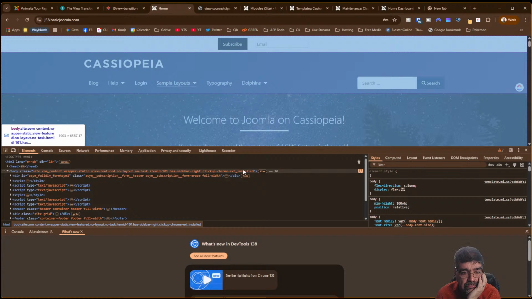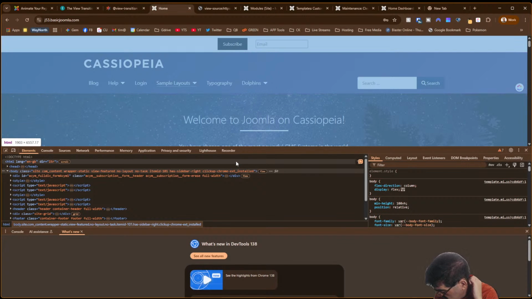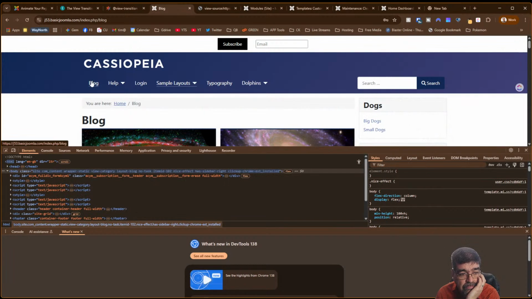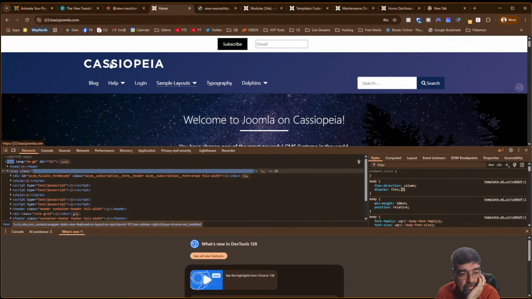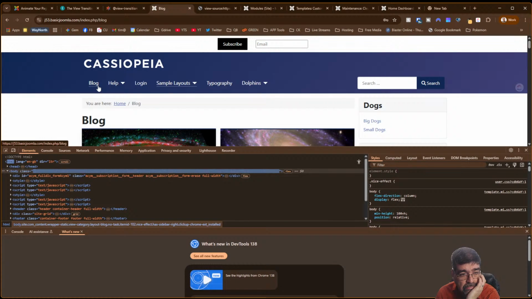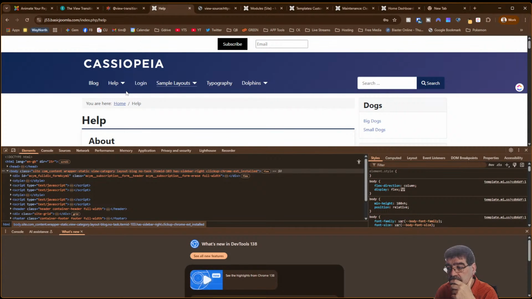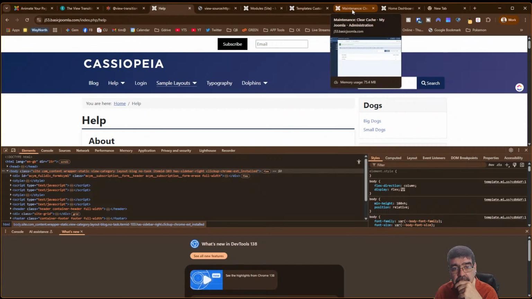So, unless, is it going to a blog thing that will make it happen? That's a pretty fast fade there, maybe. Yeah, I would think that Chrome does, but let's see here.